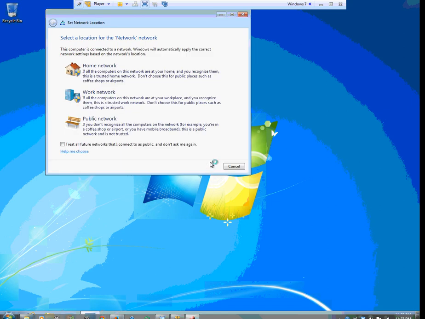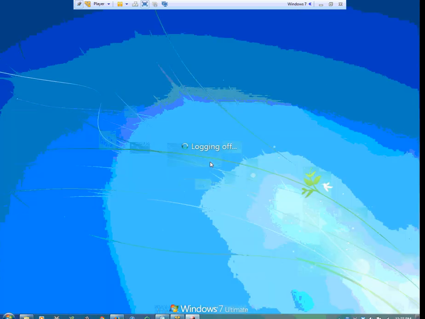Okay, so it looks like VMware Tools installed successfully, and it's logging off now, so it's going to restart again and come up to this point again, and that's when we'll select the network.